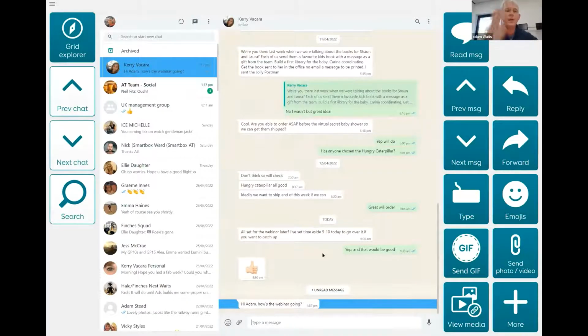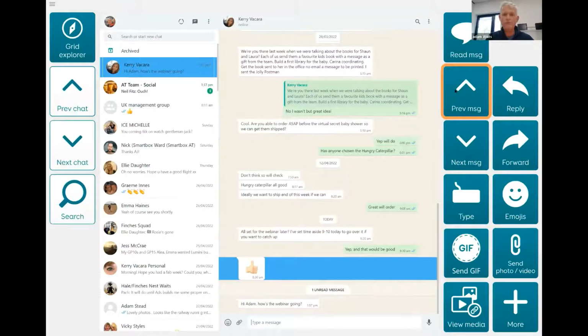So you can see here, it almost looks like my phone or your phone if you're a WhatsApp user. You've got your groups and your individual contacts. If I want to view or read that message, I can do that. I can go back to the next message or the previous message that she's written me, a thumbs up.